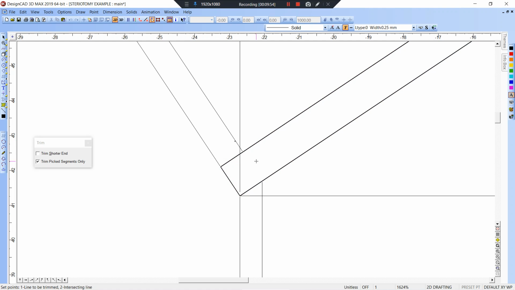This would go to the bottom. This will be okay. Enter. I think trim this.